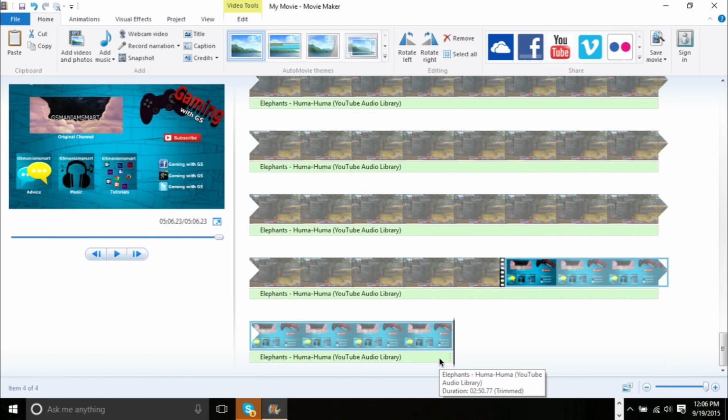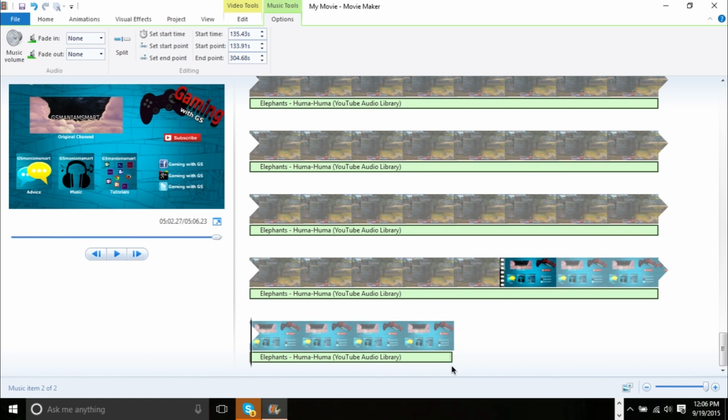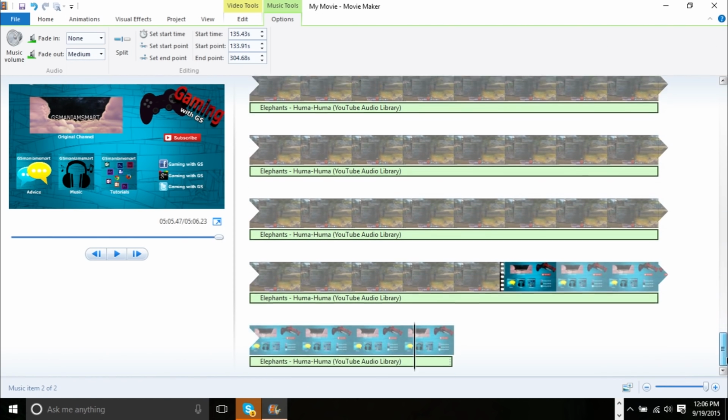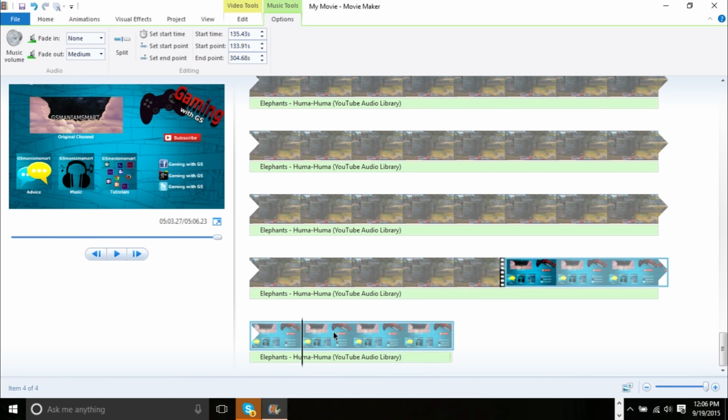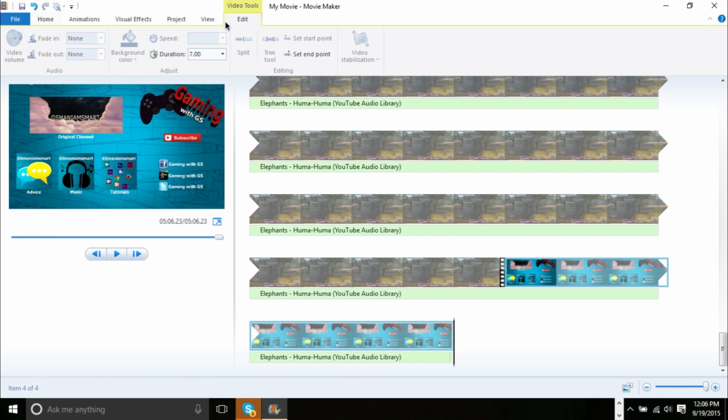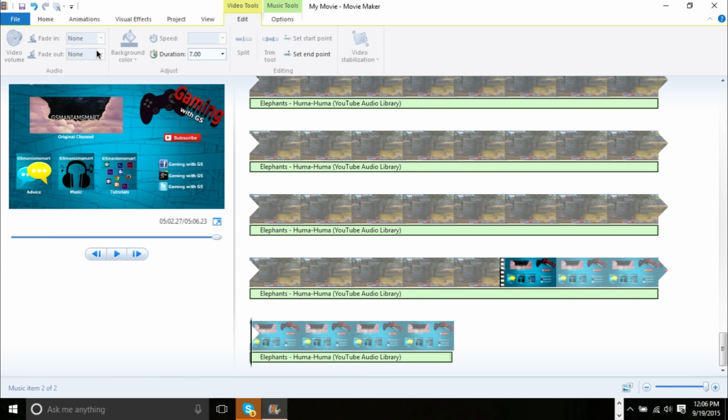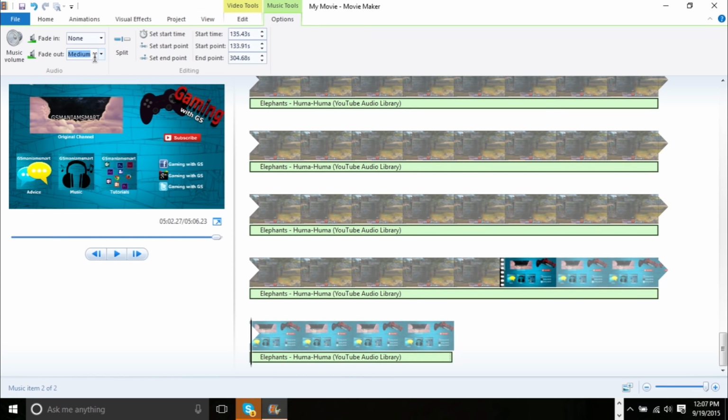So how can you smoothly make it fade out? Very easy. There's no animation for this, but what there is is a fade in and fade out. So if you click fade out here, you can make a slow fade out, medium fade out, fast fade out. Let's use medium fade out, it's always good. So now we listen to this. It smoothly fades out. Now you could change this to fast as well if you don't like the medium one.